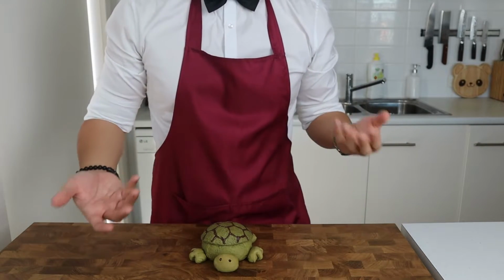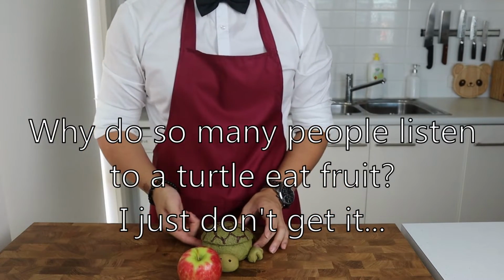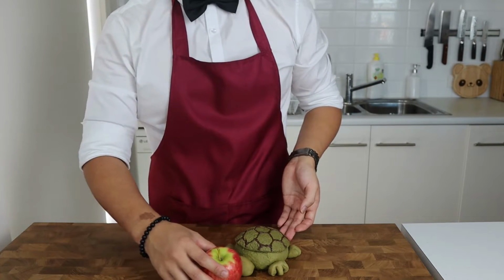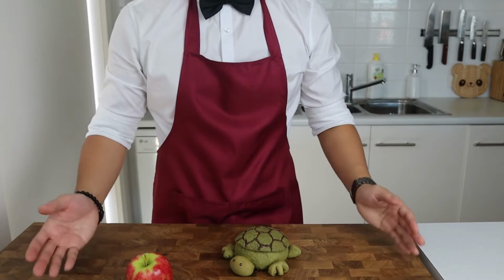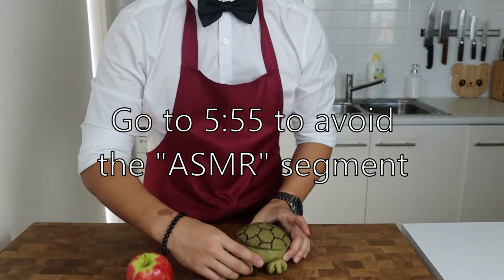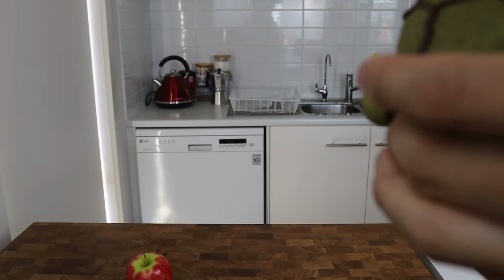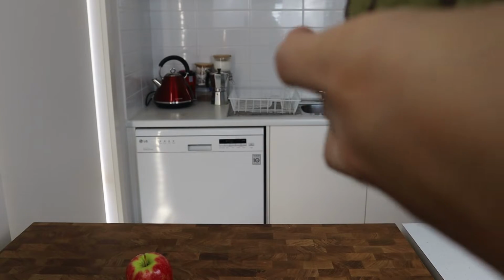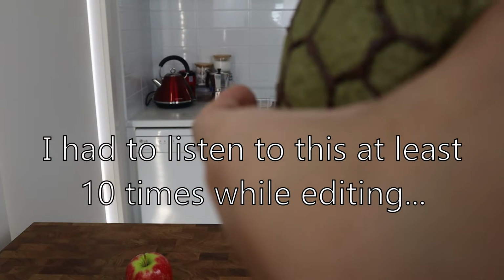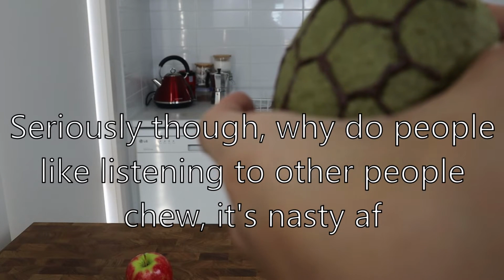Seeing as this is a turtle and ASMR is a really big thing right now, I guess the only thing left to do is to give it an apple and you can... Okay, well I guess the only other alternative is that you're gonna listen to me eat the turtle instead. So be around there in a second. Now are you guys ready for some turtle eating ASMR? Why do people enjoy this?